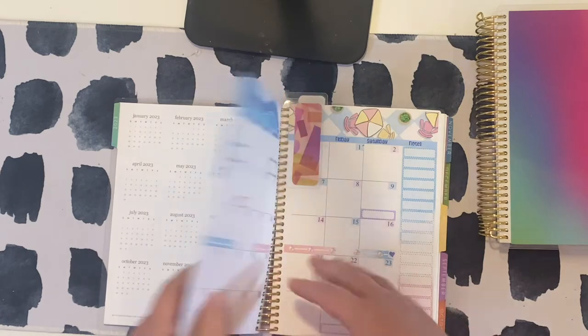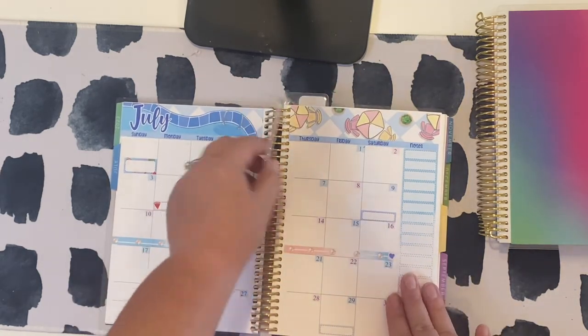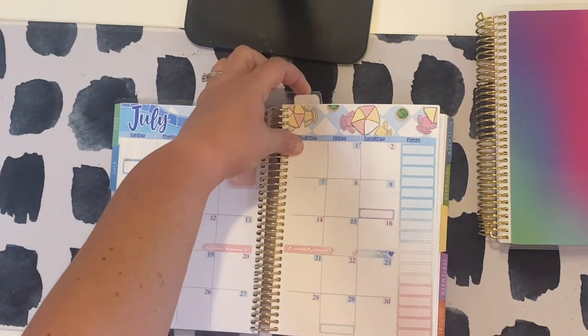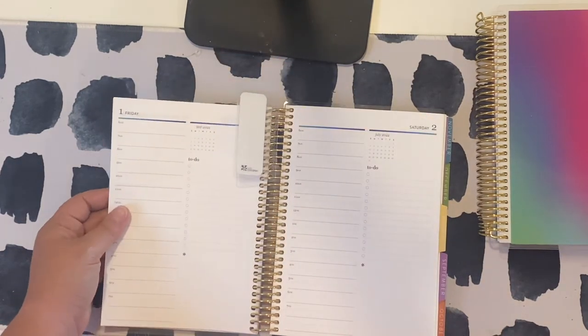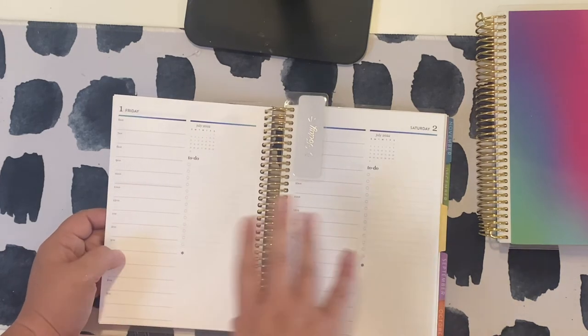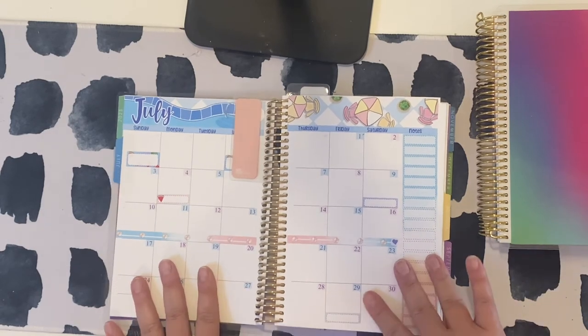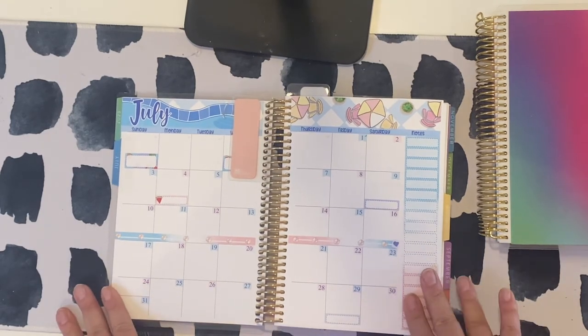So we are getting close to July. I'm just going to give you a look at July again. I went ahead and I bookmarked it for the month. So I plan to transfer this every month, and then I'm going to bookmark the day that I'm on so that I can easily find where I'm working. So this starts on a Friday.